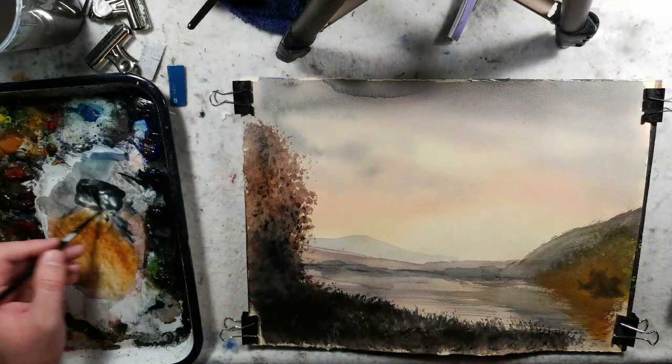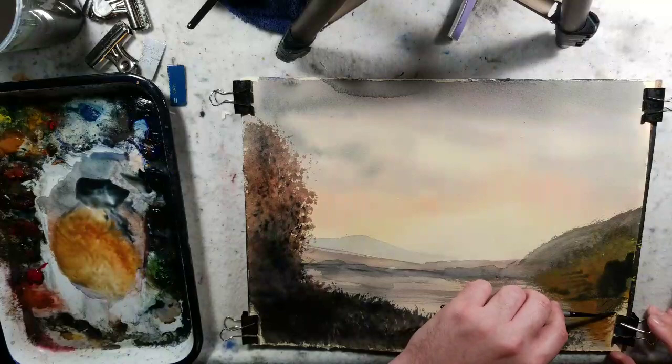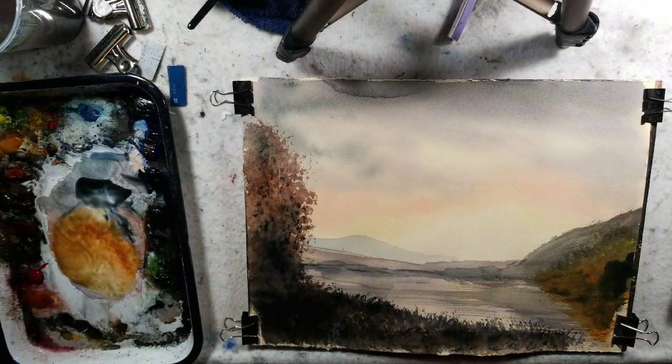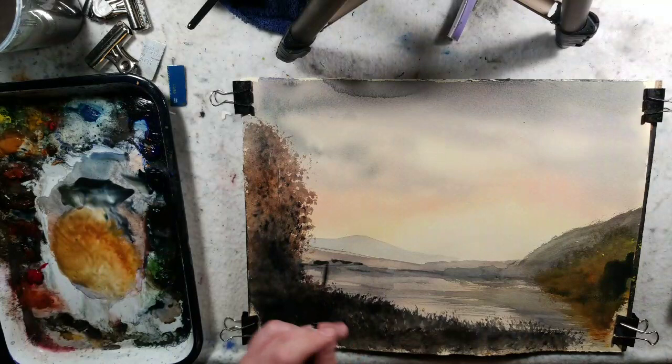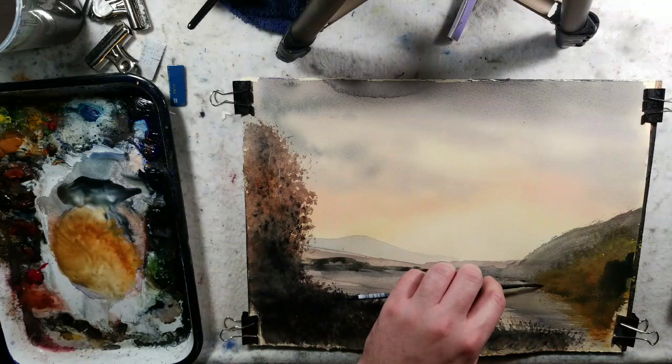Payne's Gray for the shadow backside. I'm gonna take this, go along this back, bring shadows down, and just play around with it. You don't have to do this part, this is just experimentation right here. And of course, you're always welcome to follow along with these paintings.